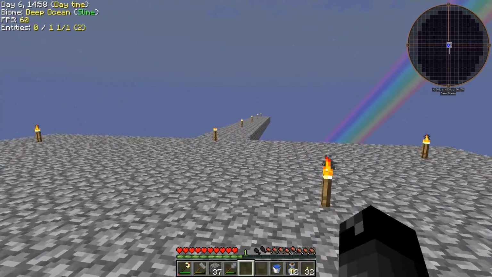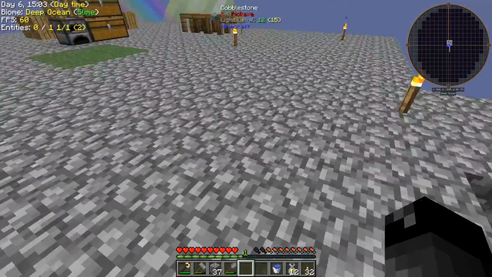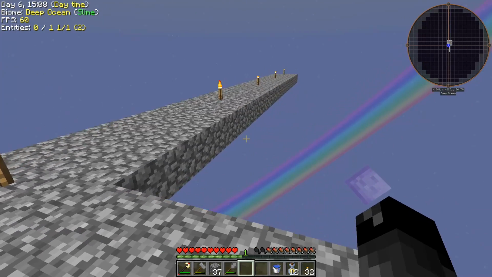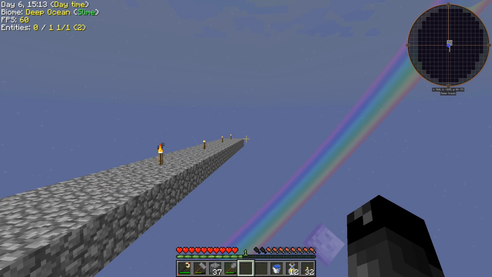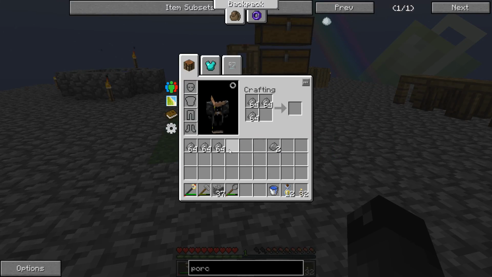I started building out a platform over here. We want to make it about 25 blocks away from where we're going to be in this main area, at least for now, until we get a more permanent mob farm set up. So yeah, I've built out the platform over there, but we're running out of blocks, so I'm just sitting here collecting a little bit more cobblestone.